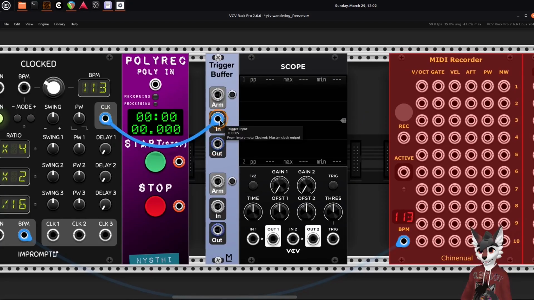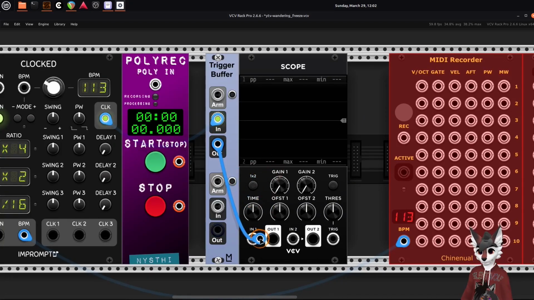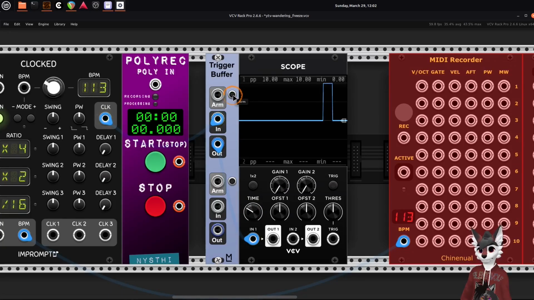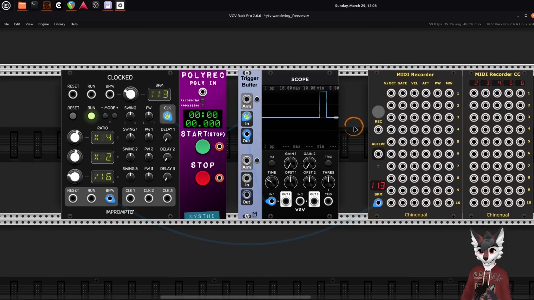So I got the clock going in the input, and it won't send it through the output until we arm it with this button. So any input won't come out the output until this is armed, and it's a trigger. And it'll output once it's armed on the next clock and then turn off. This is great for putting things in sync.